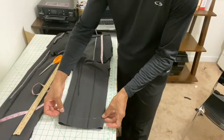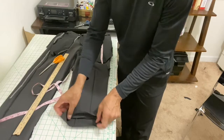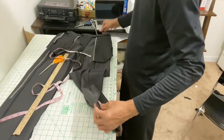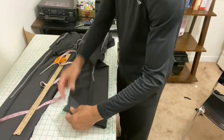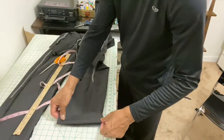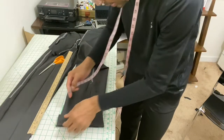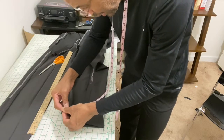Now what I want to do is I'm gonna fold this one like that, okay? So I'm gonna fold it. When I fold it, I want this center to be this way, like that. So the technique that I use, this is the front part. See, this is the front, this is the back. So what I like to do is to make the front like 1 centimeter shorter than the back. So this is 2. I'm just gonna add 1 centimeter. That's it. Okay?